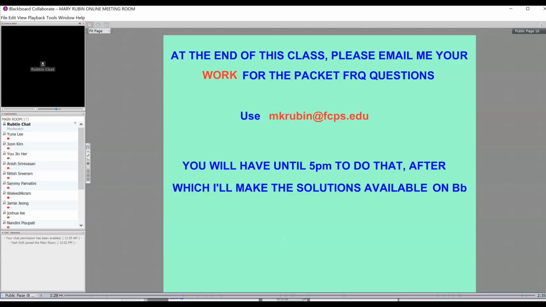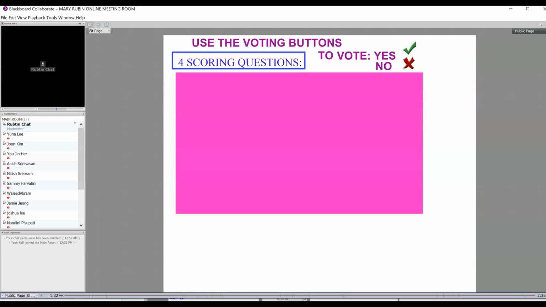Okay, moving on. All right, this is a voting question. There is, above your name, right underneath the talk button, a little tiny check mark, and you can also do an X mark. Let me lower hands real quickly. Okay. So, as we go through these, there are some questions hiding under here. I just want to know yes or no. And this is about scoring. So when they score the AP exam, yes or no, is the statement true or false?